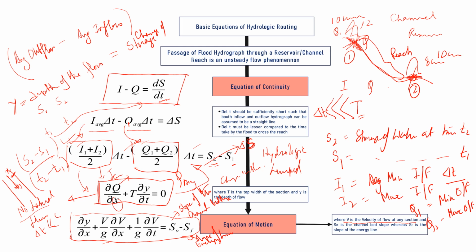Okay, so this is the algebraic form, and whenever you convert it into a differential form, it becomes hydraulic routing, which you solve with the help of different numerical methods. There are iteration methods, algorithmic methods, but numerically you have to solve it. So for numerical solving, these two equations are valid, and for non-numerical, that is algebraic solving, this is the equation. So this one is the equation of hydrologic routing, whereas the next two equations are the equations for hydraulic routing.